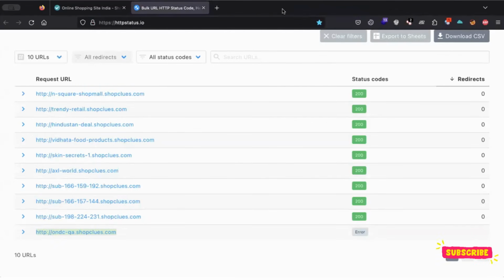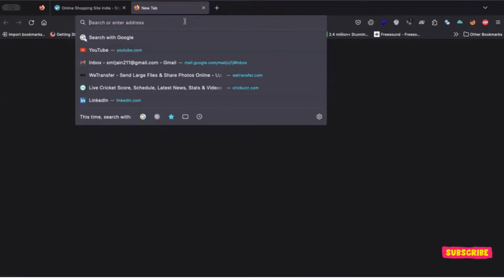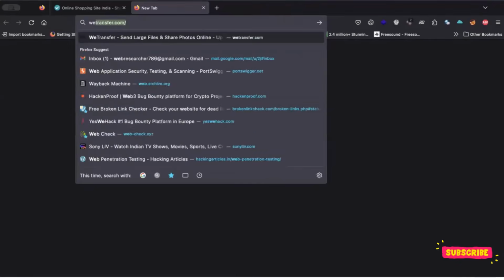Once you have all the working subdomains, you can make a separate file. We can use that file for further testing. Now, once we discovered subdomains, all we have to do is find links or paths or some parameters. And for that, I have also one website called web.archive.org.